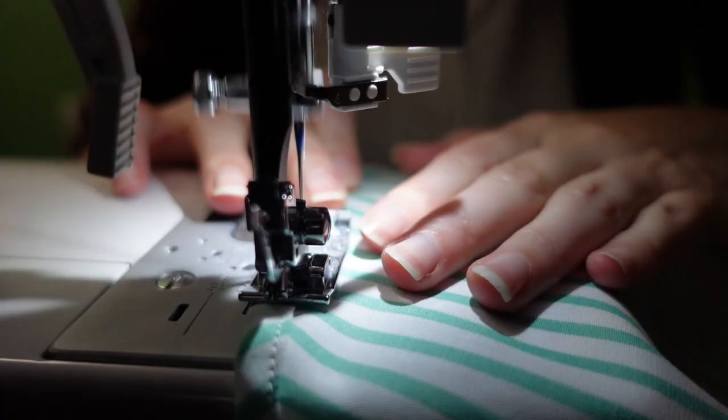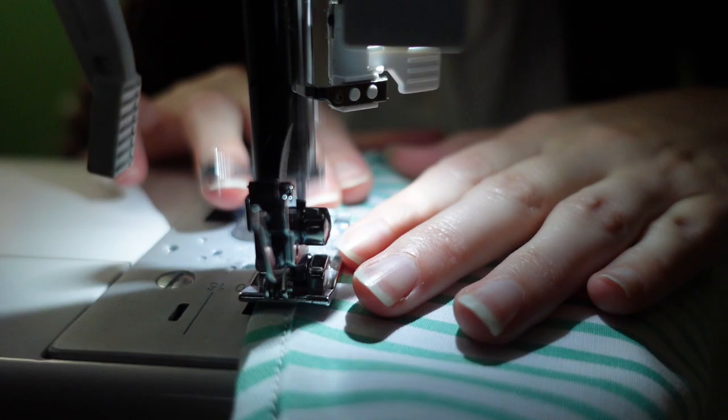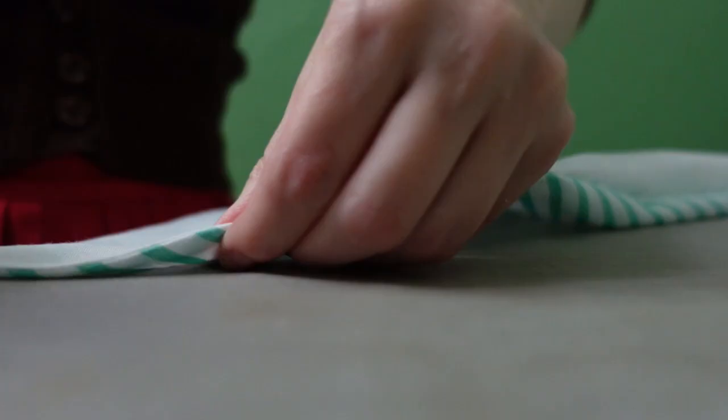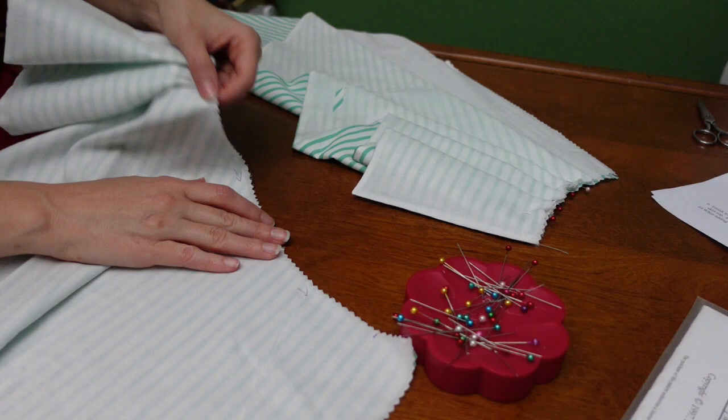On to the overskirt. Now, I usually don't like to machine hem, but this is going to get covered in a ruffle or trim or something, so I am not worried about how this looks. Couldn't figure out which was the right way to pleat, but then you know what? If I had read on to the next sentence, it says pleat should fold up on correct side. I fail instruction reading.